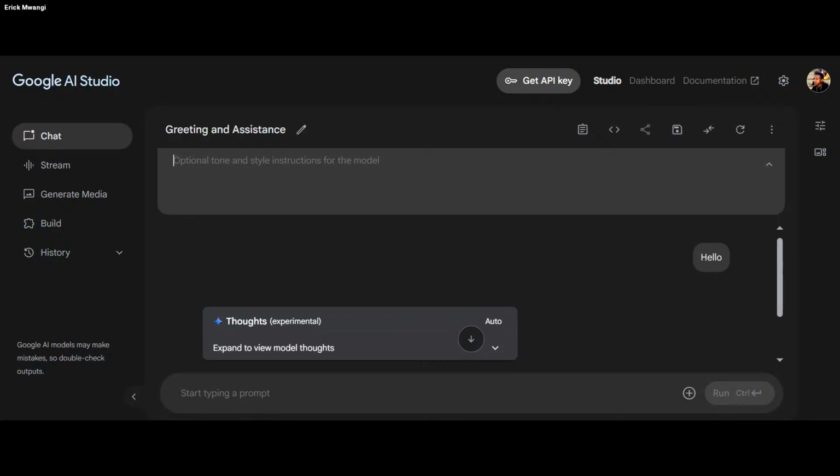Another thing you can do is give the model a system instruction. You click here for system instructions. Here you are telling the model how it's supposed to act. So I'm going to say: your name is Jarvis. You are a sarcastic tech reviewer. So that's how it's going to act. It knows its name will be Jarvis, and it will be sarcastic when it is reviewing some tech stuff.